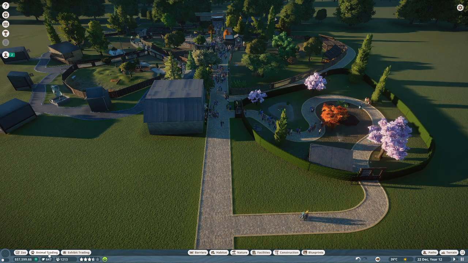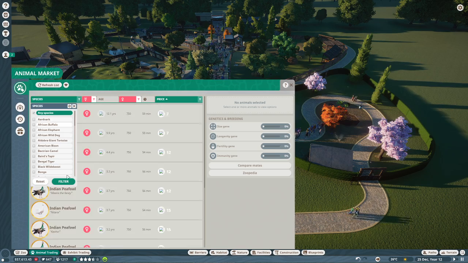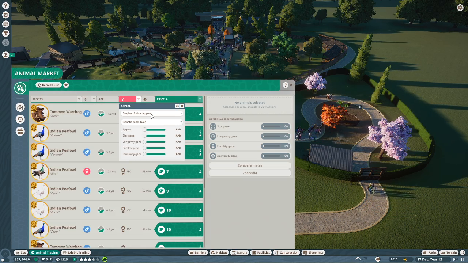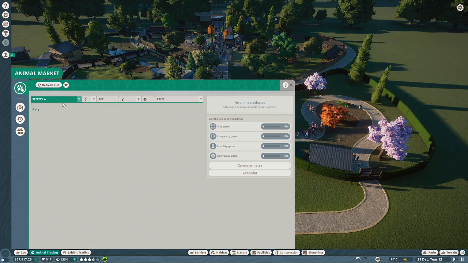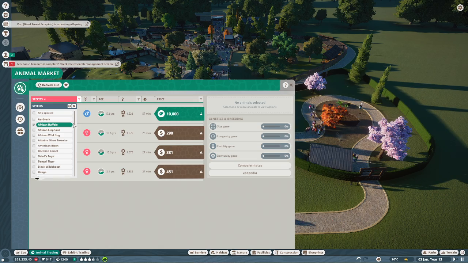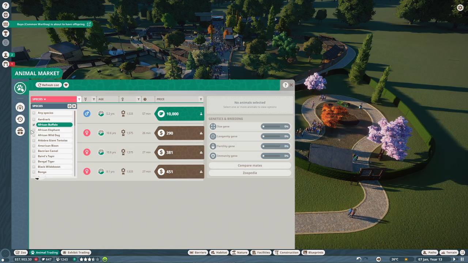But let's take a look at animals and see what we can get here. That is crazy that it still has my filters saved even though I haven't played the game in forever. Let's try to find something kind of interesting here. Like buffalo. $10,000 for a male one. That's the only one there is. That's the other problem with franchise mode: not very much stuff is actually in the shop here.